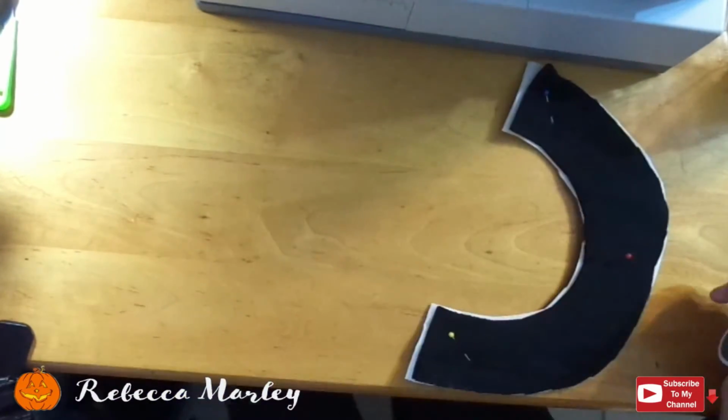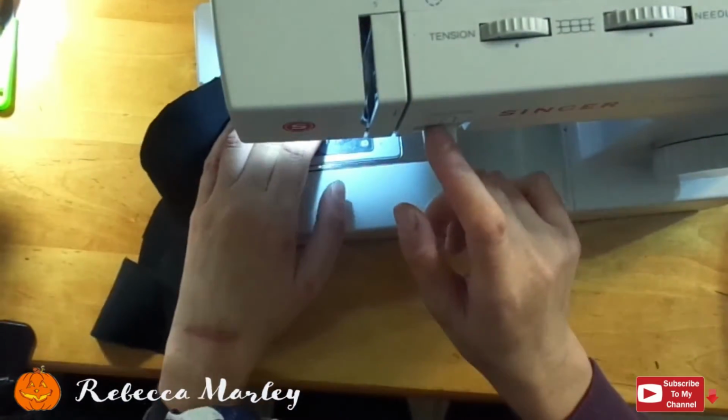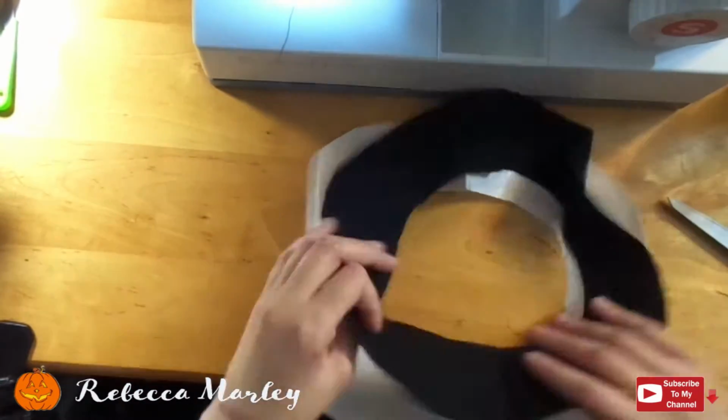In the brim of my hat, I did have a slit down the middle to give it a little bit of shape when I sew it. So here I'm just sewing that seam together.